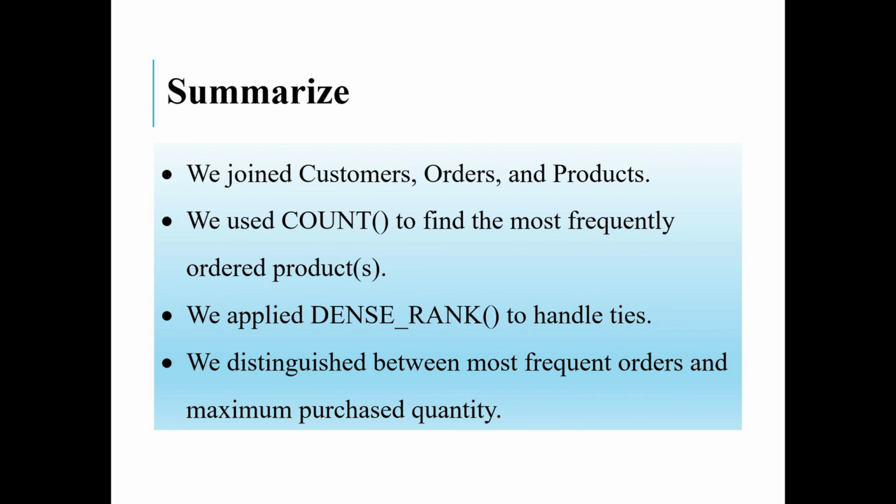To summarize, we joined customers, orders, and products. We used count to find the most frequently ordered products. We applied dense rank to handle ties. We distinguished between most frequent orders and maximum purchased quantity. This approach gives powerful insights into customer buying behavior, which is extremely valuable for marketing and inventory planning.